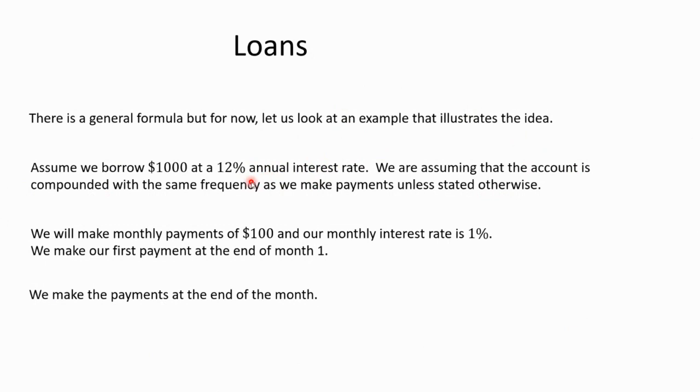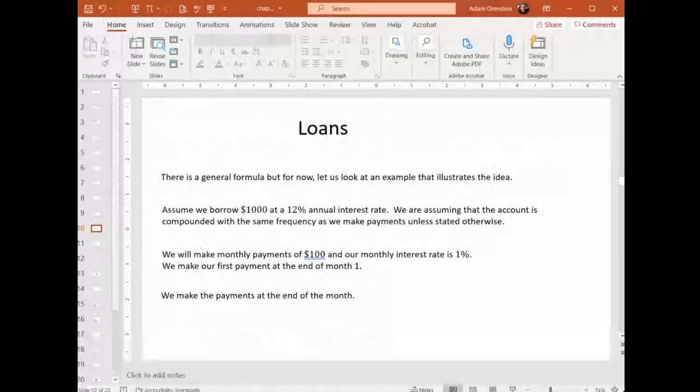But again, you're not going to calculate the total interest initially. We're not going to pay it all back at once. We're going to pay it back gradually. We're going to make monthly payments, for instance. That's what we're going to assume in Chapter 6. What I want to do first is go through the calculations just to illustrate what's happening. The loan formula is actually going to be very similar, almost identical to the payout annuity formula.